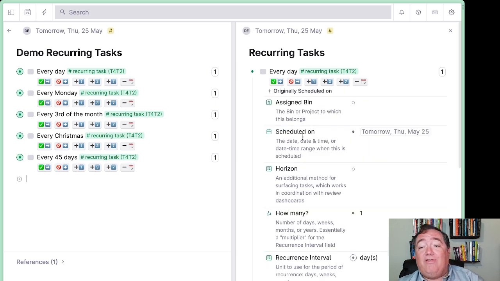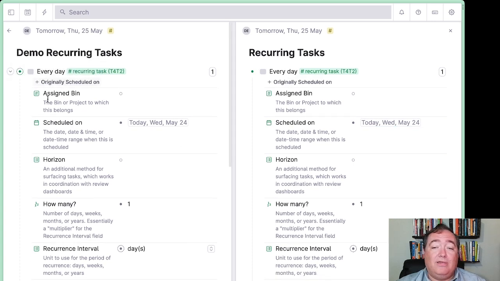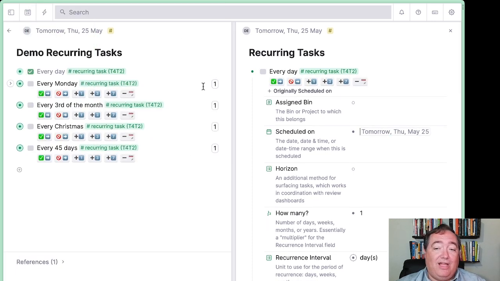So with every day, watch over here. You're going to see this one is scheduled for tomorrow. Let's actually bring it back to today because it is set to do from completed. Since today is always going to be today, when I click this is done, we'll want to see this shift to tomorrow. So this is the same task. This is a reference to this. The left side is a reference to the right side. When I click done, it's going to leave a done task on the left and it's going to update this to tomorrow on the right. Done task on the left, updated to tomorrow on the right.